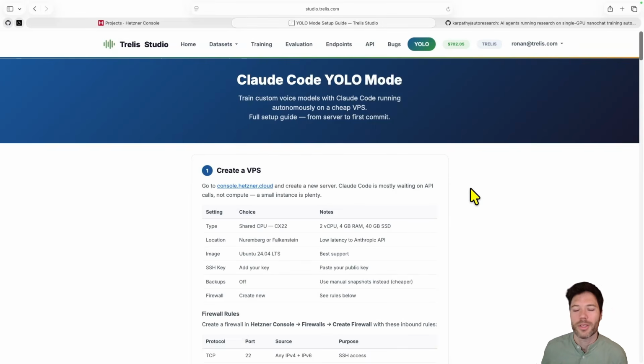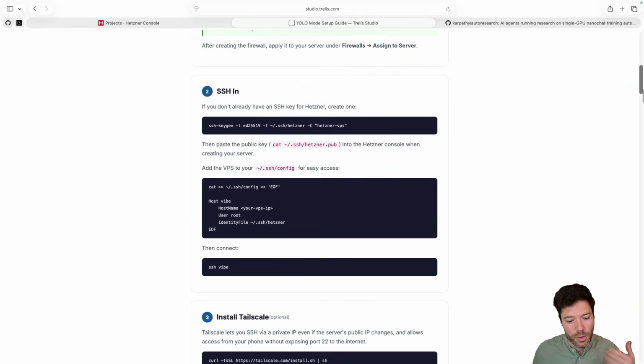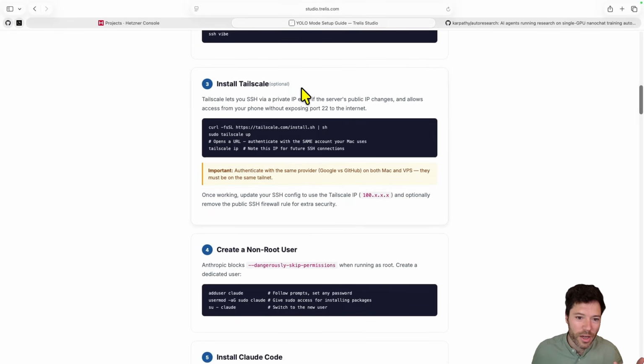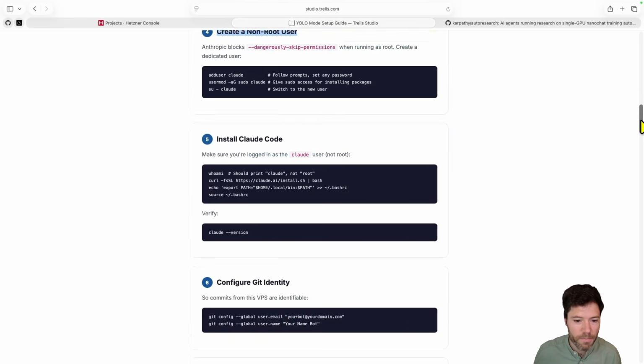All of that said, let me describe how best, well, maybe not how best, but one of the ways that I use YOLO mode. First thing is I won't run it on my laptop. I'll run it on a VPS and I'll use Hetzner, which I found quite a bit cheaper than DigitalOcean. I'll run that droplet. I'll run Claude Code on it. So I'll SSH in. I'll even connect using Tailscale, which is a little bit more secure. I will run it using a non-root user. In fact, Claude Code won't allow you to run using the root user if you choose dangerously skip permissions.